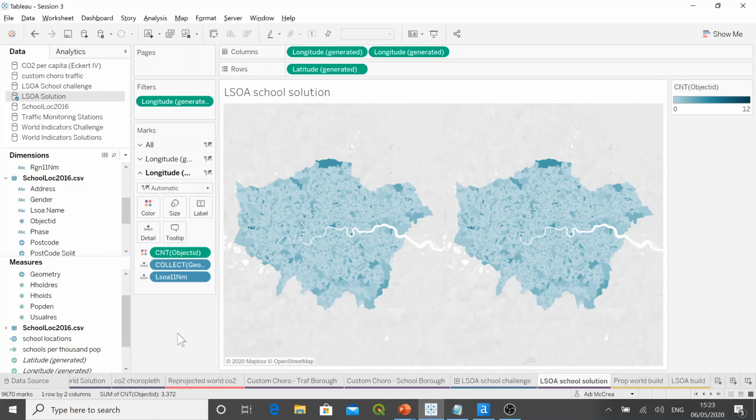At the minute, I've just created a dual axis map by holding down Control, left clicking, and making a little duplicate of longitude, and I get two columns with the same map. All I'm going to do now is replace the metric that's currently on color with the schools per 1,000 population metric that I just created. So I'll drag that into the marks and pop it over the object ID that's on color, and that will replace it.